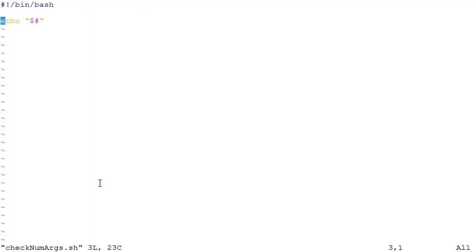Let's edit the file. And let's perform a test now and see. For example, in this case, we want to see if we are getting 2 values at least and at most, exactly 2 values. So let's use the equal operator and see if we are getting 2 values. So it will return true or false.